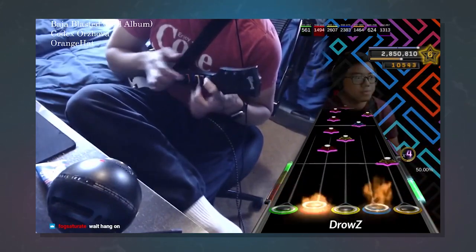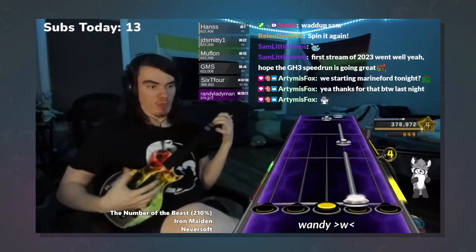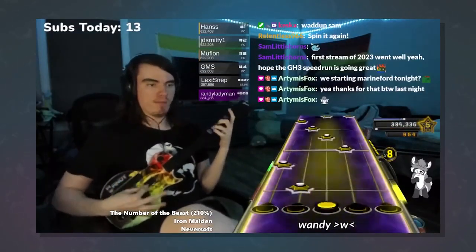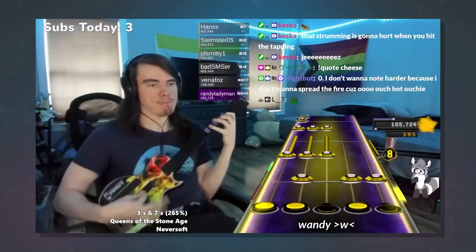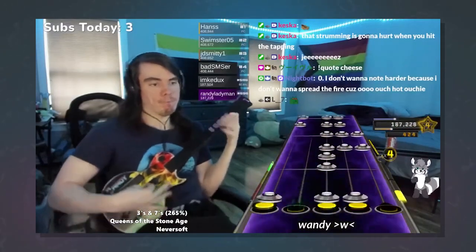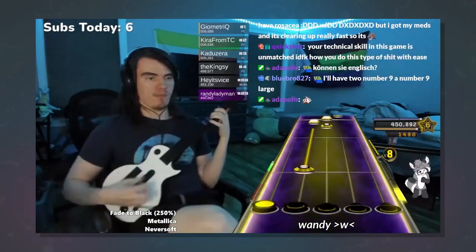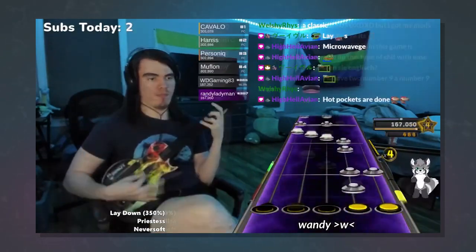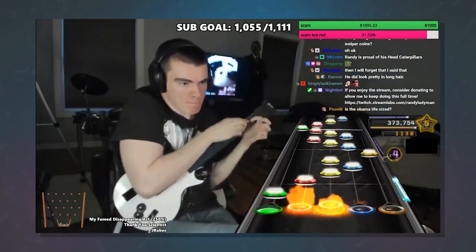We'll keep you updated if either of these fall. Randy once again went off and got a bunch of wild speed-up FCs this month, those being The Number of the Beast to 10% speed, 3s and 7s to 65%, which, what the hell? Moving on. Concatenation 185% speed, Fade to Black 250% speed, Lay Down 350% speed, and My Famed Disappearing Act 250% speed.